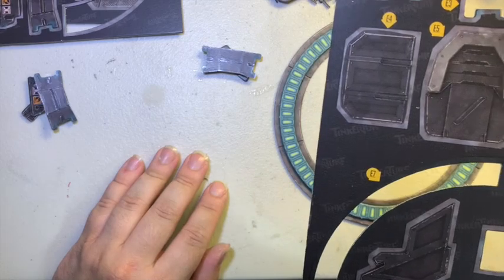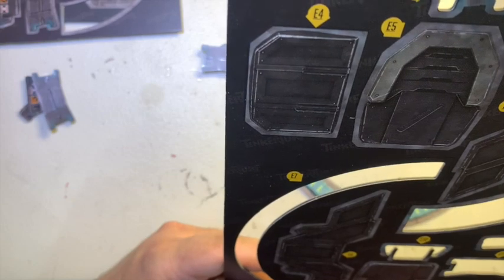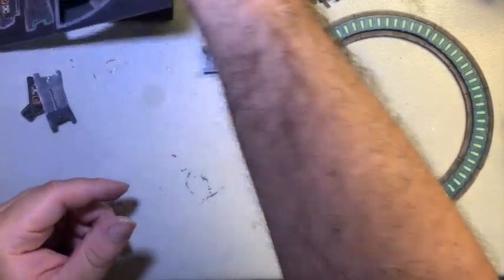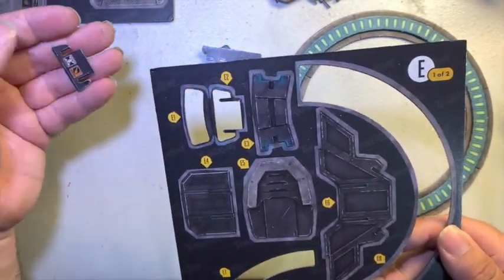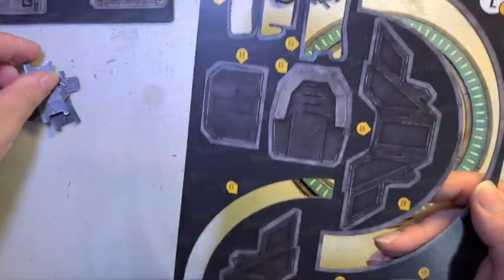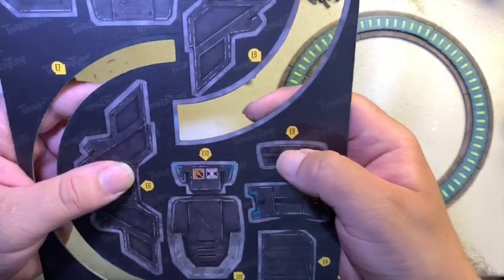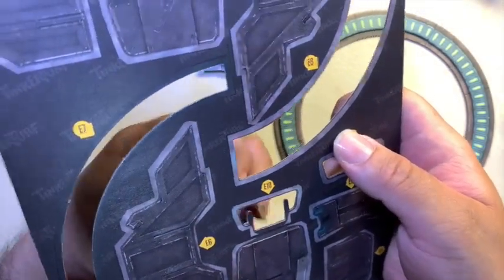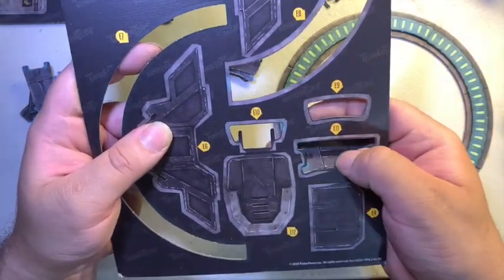But there's several of these assemblies. Let me roll down. Ah, that's right. All right. Repeat again. E1, E2, E3, E9, E10. Oh, you really gotta be careful. The paper's sticking on these ends here. E11.